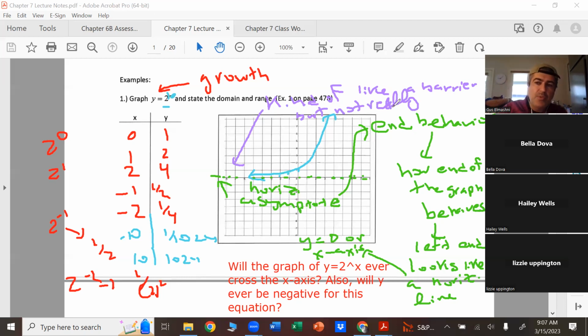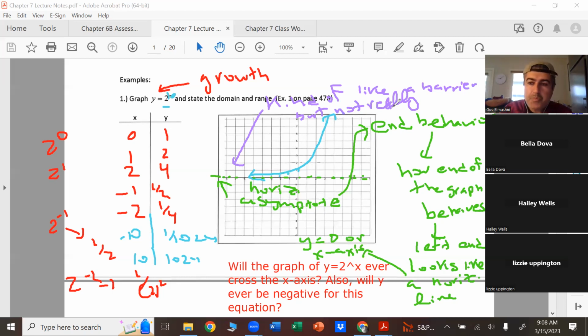Sadly, there are some teachers who teach it as a barrier in the context of this problem and don't really tell the students that there are going to be times where you can cross a horizontal asymptote. Then they are surprised when they take a class like this or pre-calculus, and they see other types of functions, not exponential, and they see that, oh, you can cross a horizontal asymptote. I didn't know that. So I want to make sure you guys are learning this correctly. I'm putting on my calculus and pre-calculus hat to make sure you don't have this misconception, because sometimes it is taught incorrectly.